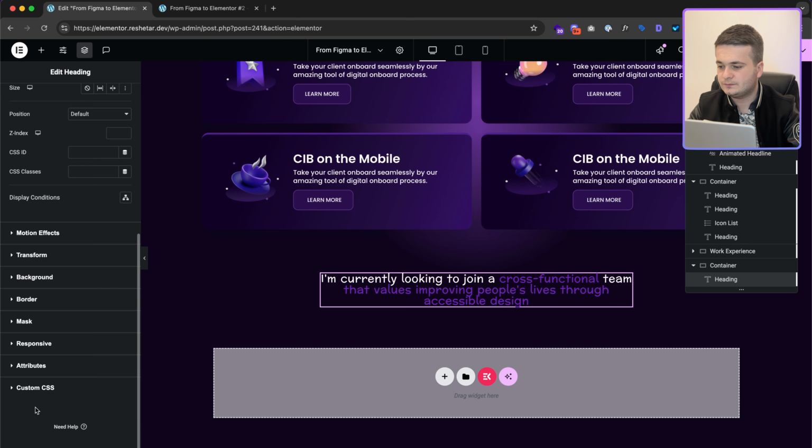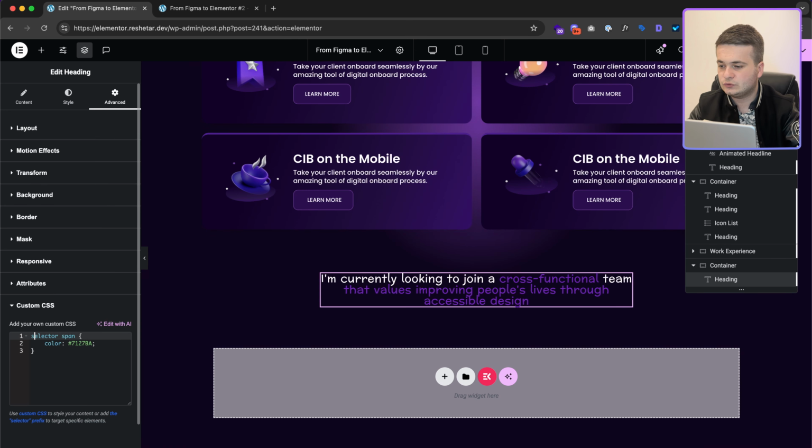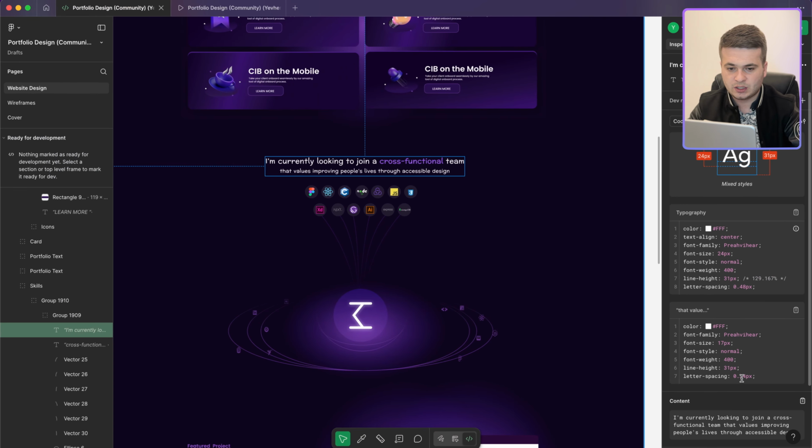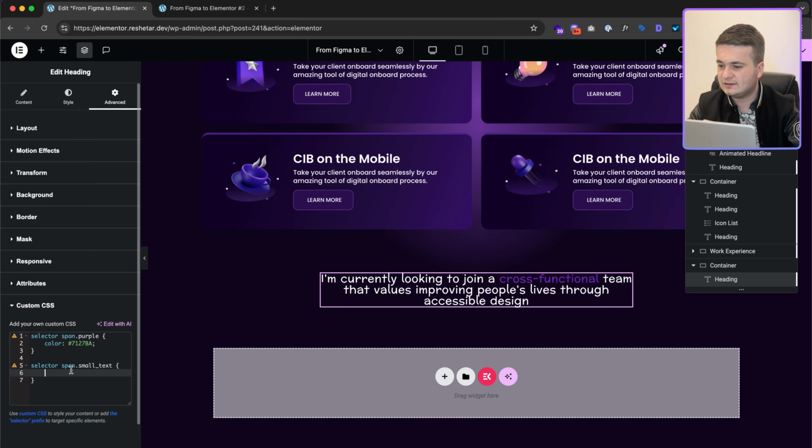In the result, here I need two spans, span purple, this one, and the result I got this one, and span small text. It should be this font size and letter spacing.